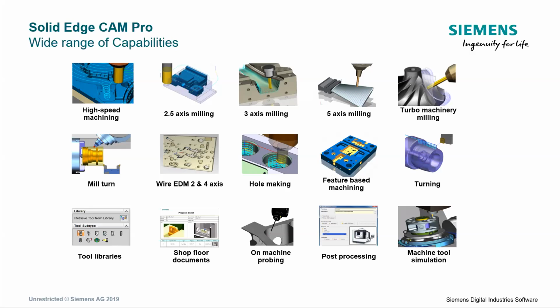Now, NX CAM, like Solid Edge CAM, basically provides a wide range of functionality, from 2-axis milling and high-speed machining to multi-function machines and 5-axis milling. So basically, what I'm trying to say is, it doesn't make a difference whether you're working on 2-axis, 3-axis, multi-axis, high-speed machining, or even turning. We have you completely covered with a range of CAM solutions. This flexibility enables NC programmers to effectively program any job with different requirements using just one system. So let us have a look at one of the key capabilities of Solid Edge CAM Pro.